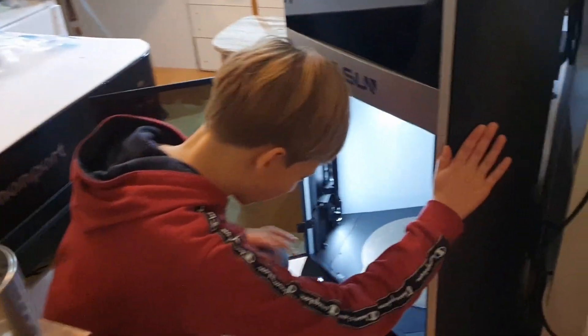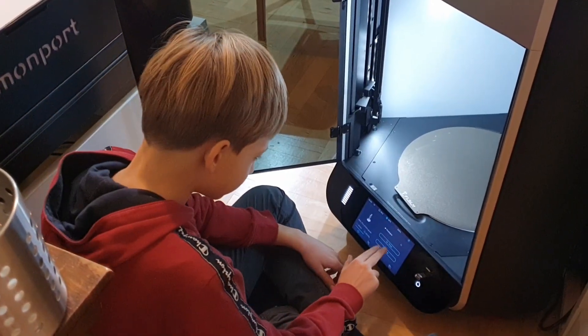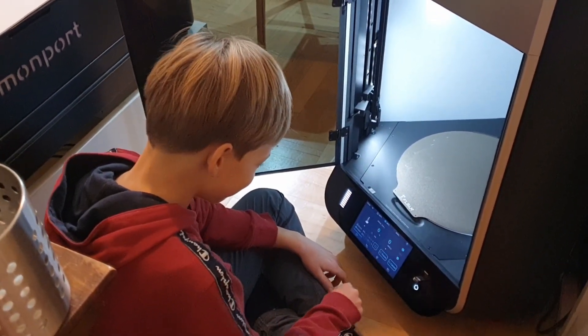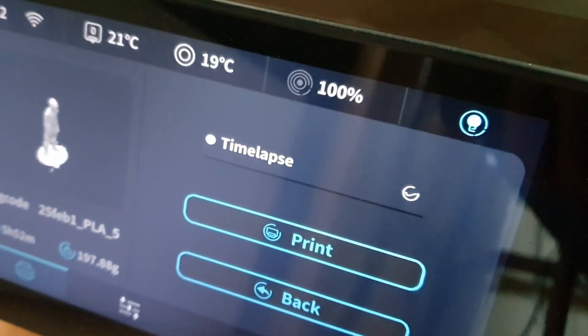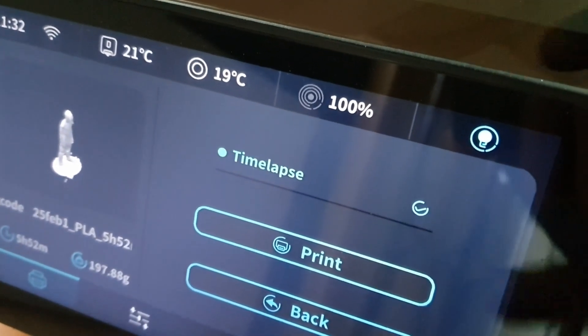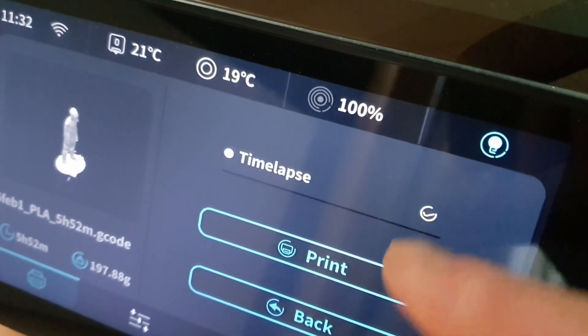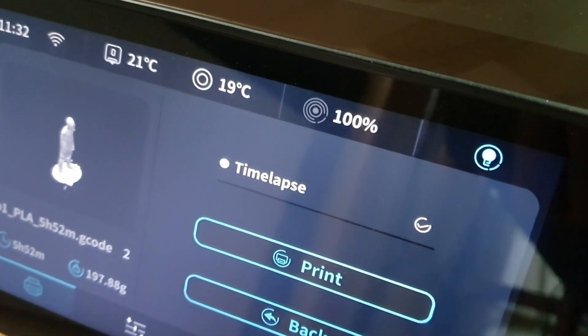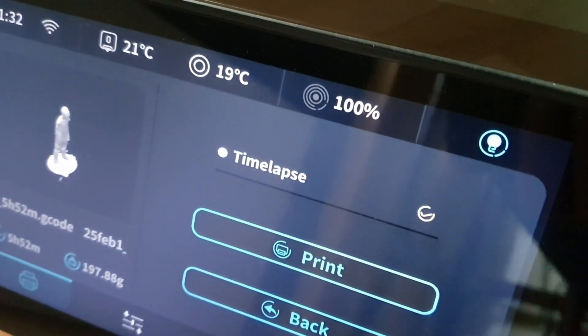The files are listed in reverse chronological order, so the new G-code appears at the top — that's actually convenient. Then, on the next screen, we have to enable the timelapse option, which is disabled by default. And here's where things get confusing: even when the option is off, there's still a checkmark next to it. When you tap it, the option changes from white to blue — that's when it's enabled. All other toggles in the UI use standard switch controls, but this one is color-coded instead. And why is white off and blue on? Not very logical.